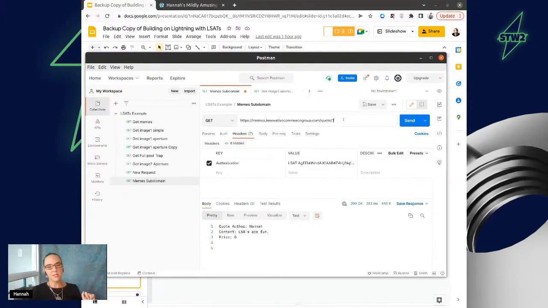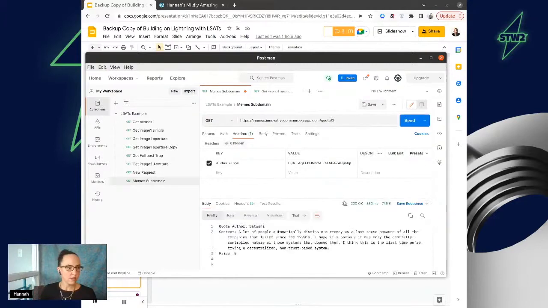When I do the memes, because they're extra cool, I'll set the price at 20 testnet satoshis. But let's try quote number 2. This LSAT should give us access to that quote as well. And ta-da, it does. There's a nice quote from Satoshi.